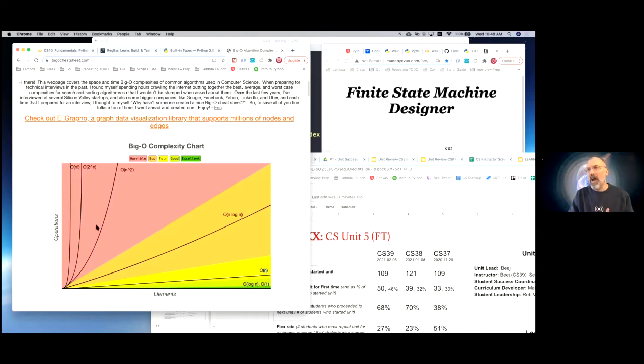Let me tell you where this will help you, practically speaking. When the number of elements we have to process is small, it really doesn't matter what algorithm you use. Pretty much all algorithms are fast on a small number of elements. Oh, we have to search through 5 things? No problem. We can search through 5 things any number of different ways, and it'll still be fast enough for whatever work you're doing, probably, right?